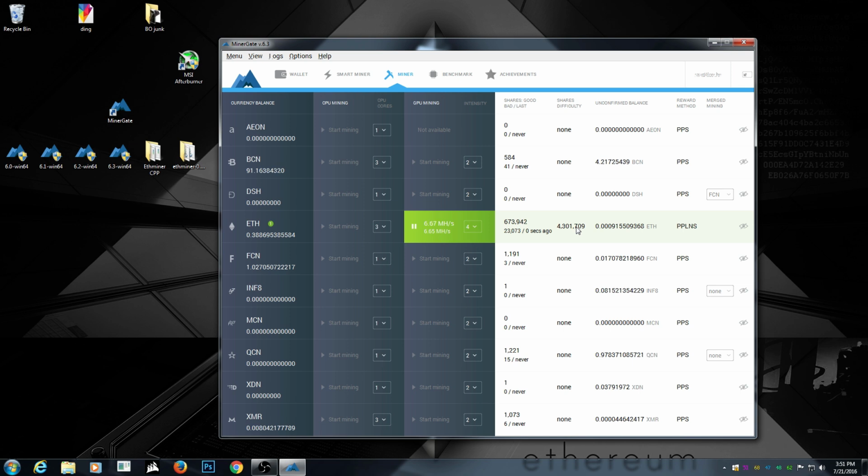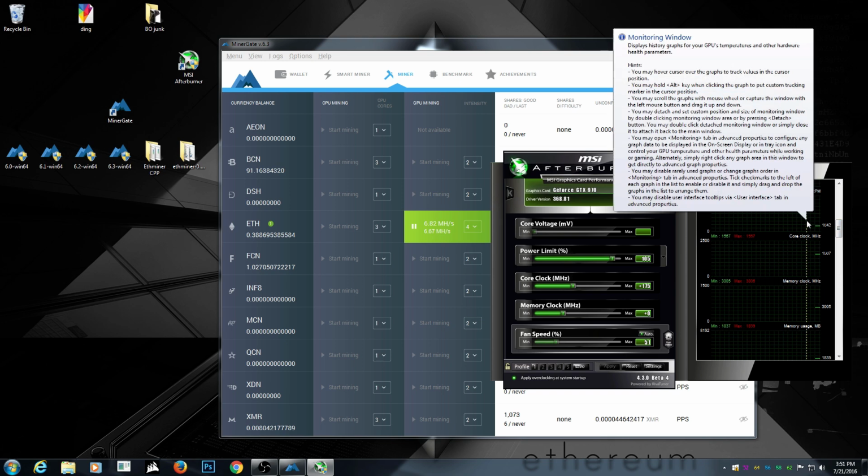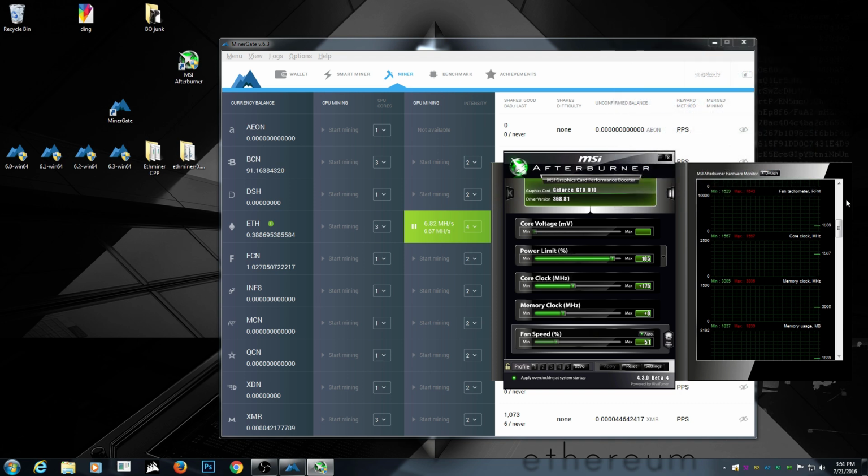We could try for a day, but I don't believe it's doing its job this way. Let's see in MSI what it's doing now, if it's using the whole core clock and stuff. It is using 1567 and it is using 3000 megahertz on the memory clock. That is so weird, man. And of course it's using 2 gigabytes of memory.